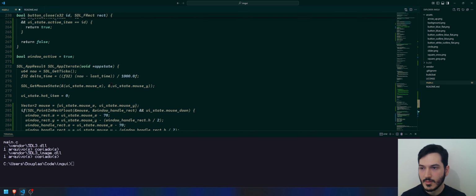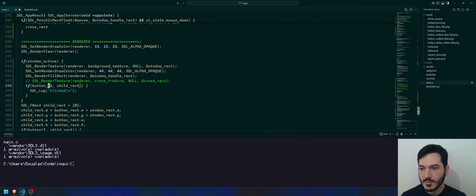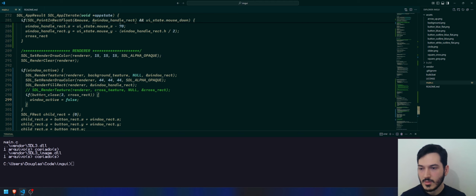Render close. And cross rect. And this is window active false. Button close. Okay.